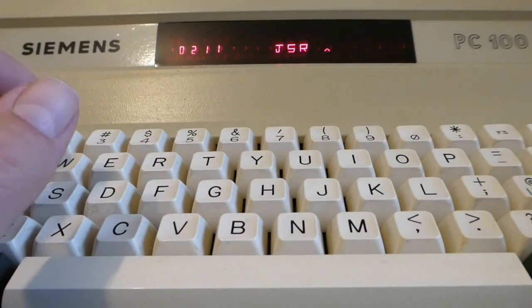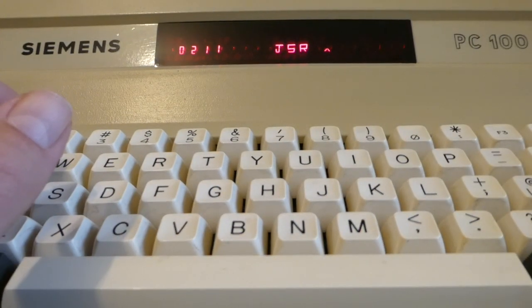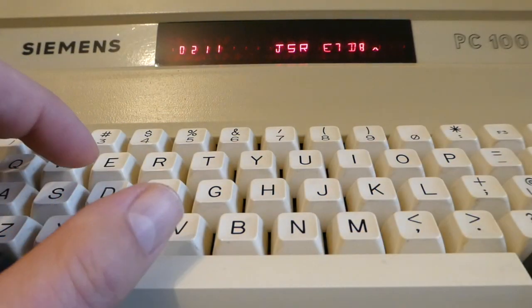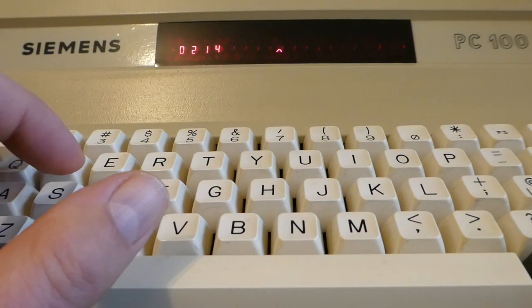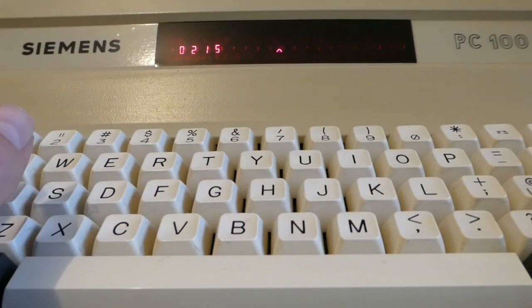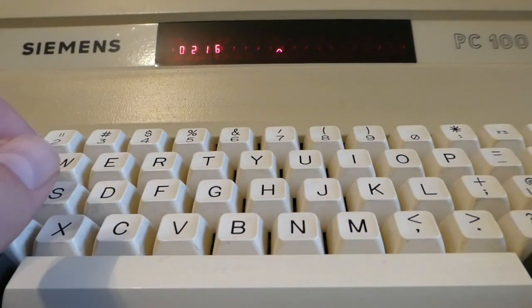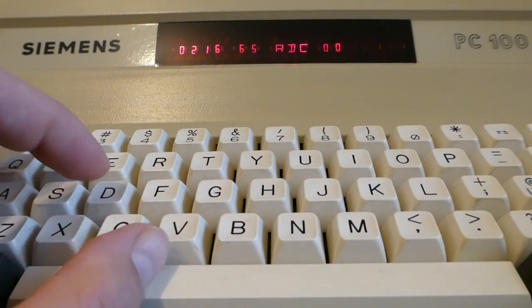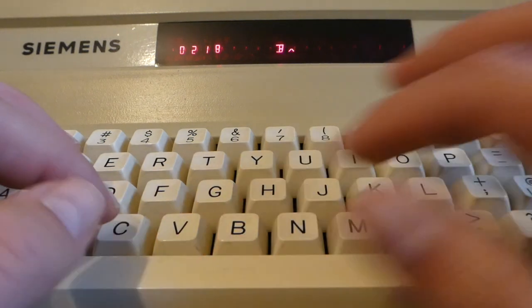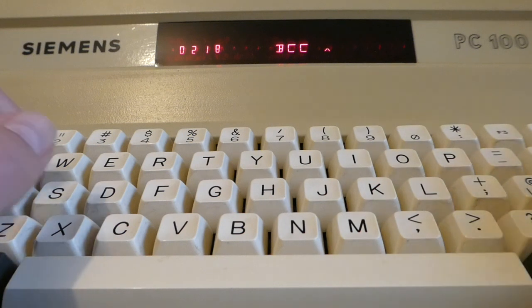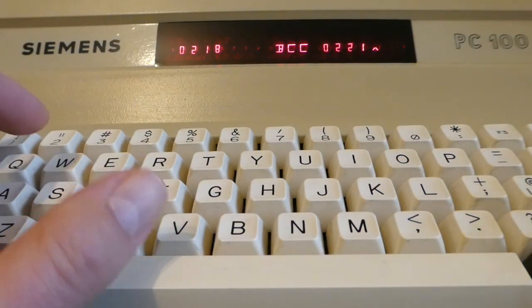TAX, jump subroutine E7D8, and transfer X to A, clear carry, add memory address 00, branch carry clear, and here we can specify the absolute address 0221.